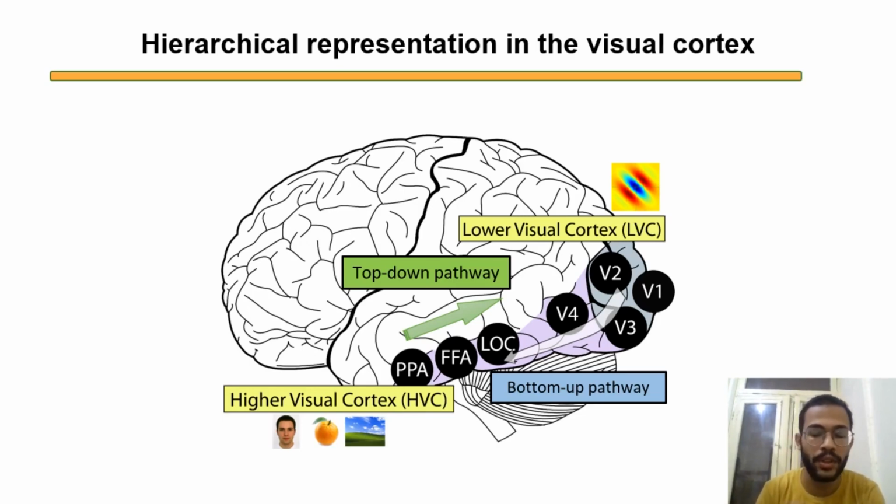But we also have another pathway, which is a top-down pathway. In this pathway, we improve the features already gained in the lower visual cortex area based on previous knowledge, and this works like a sharpening, and this sharpening makes our identification of images much higher. And this is how our brain deals with images: a bottom-up pathway, then a top-down pathway.